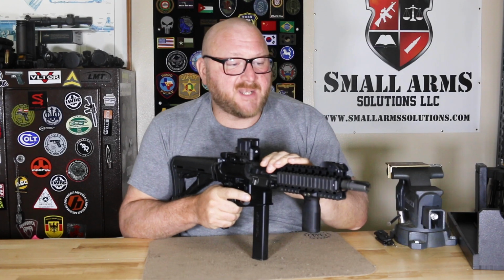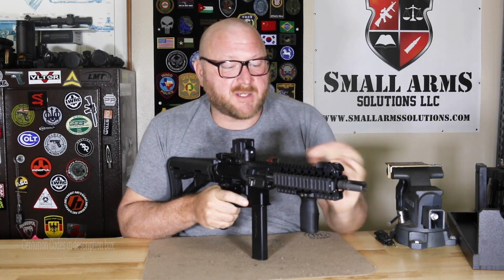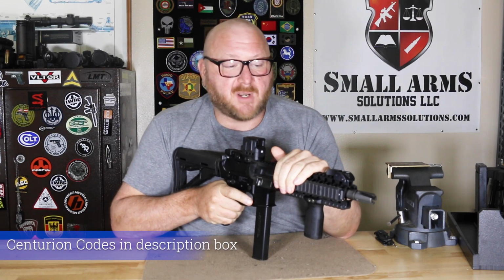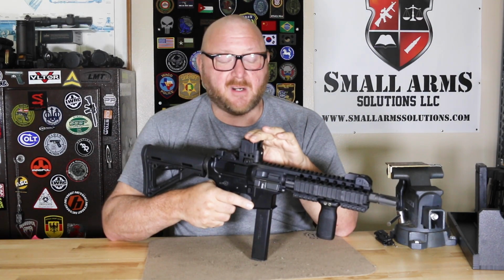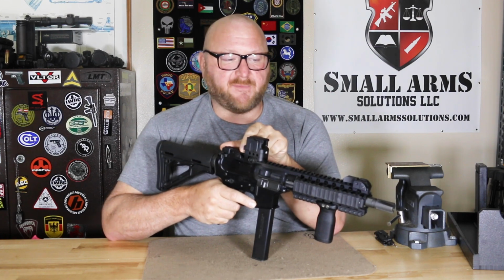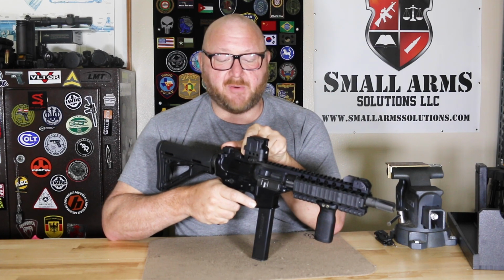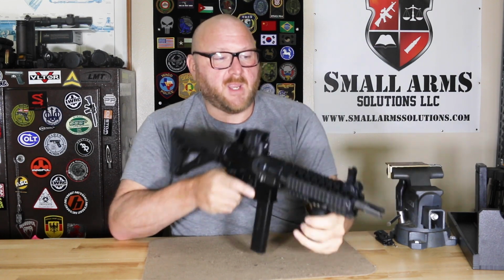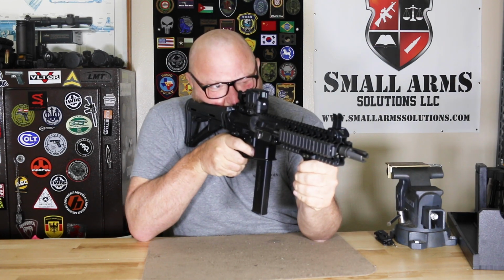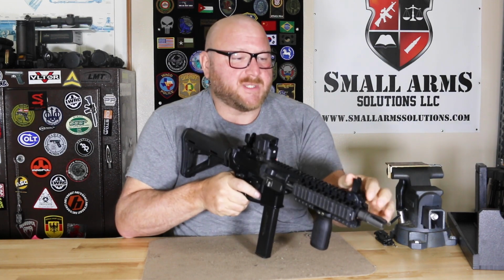We also have a 1913 rail on here going all the way across. This is a quad rail, this particular one is a Centurion rail, which we do have a code for. We have an optical sight on here, and I have the backup sight. So if the sight was to go bad, or you were to lose your battery life, you'd be able to click it up, and you'll be able to have your iron sights, which is excellent.